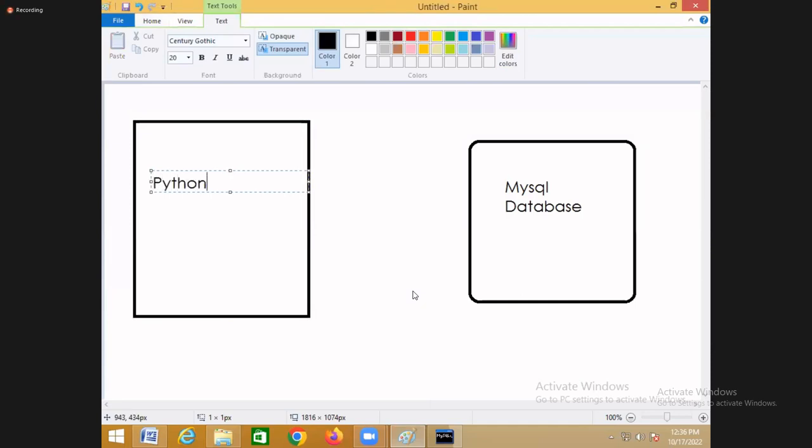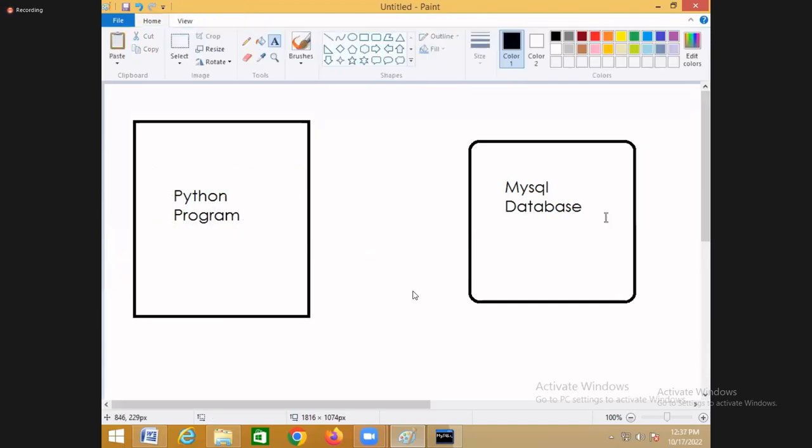I want my Python program to communicate with the MySQL database. So what do I require? Some mediator, or one library.